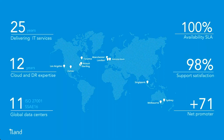And what we pride ourselves on is not only security and compliance, which I'll delve into, but one of the things we also do is we provide a 100% availability SLA for any of our services. And we also pride ourselves on providing 24/7, 365 support at no cost to our customers. You can get on the phone to a tier 2 technician. And from these statistics, we have good ratings from our customers' feedback. So we aim to help you not only from a design perspective when you first speak to us, but through to deployment and then on an ongoing basis to leverage the solution.